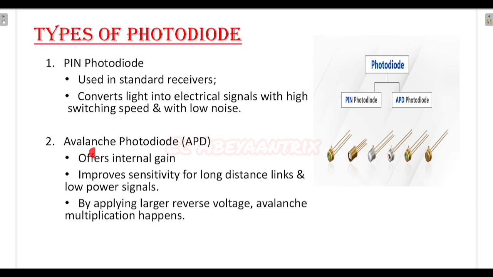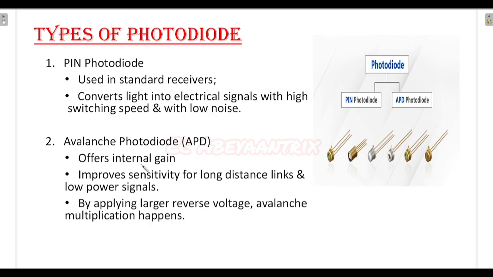But what is the main concept of this avalanche? We have learnt about avalanche breakdown in the Zener diode concept, right? The same logic here. Due to the avalanche multiplication, when light is incident on a photodiode, obviously electron hole pairs are generated, and as a result photocurrent is generated, right? The generated electron hole pairs bombard or strike the neighboring ions, and as a result the avalanche multiplication happens. Because avalanche multiplication happens, we call it avalanche photodiode.